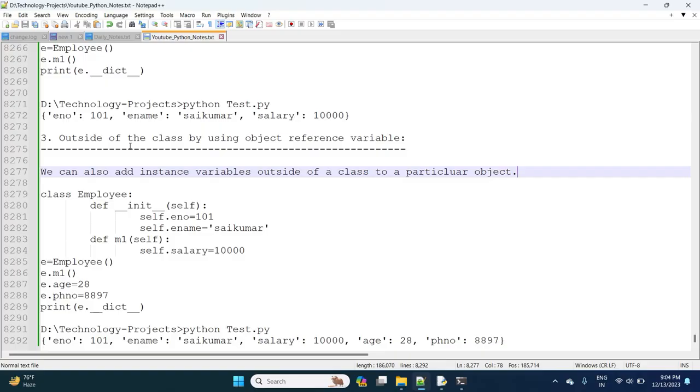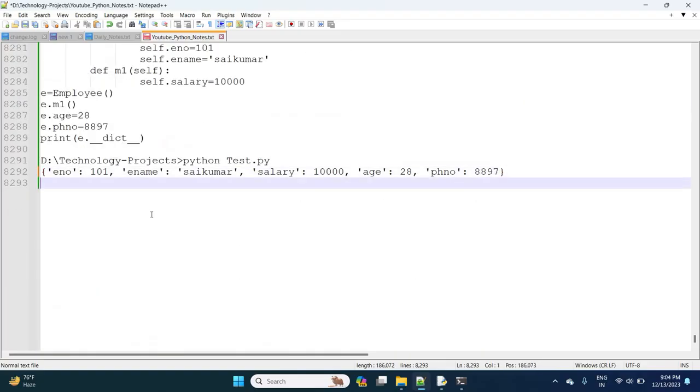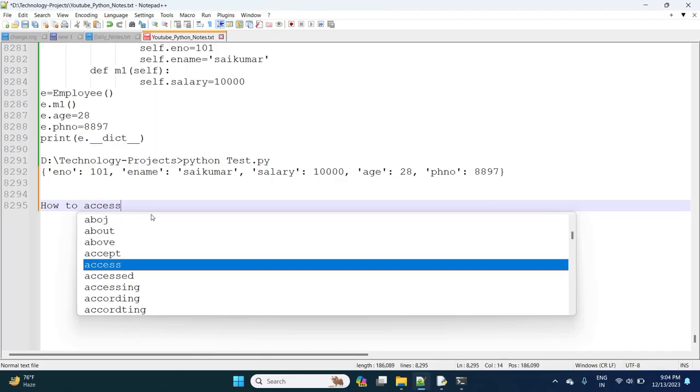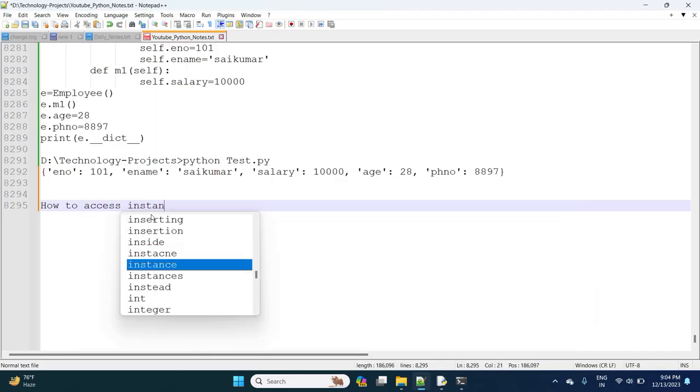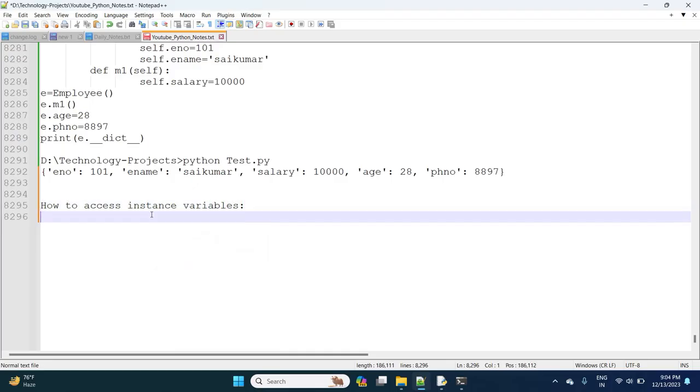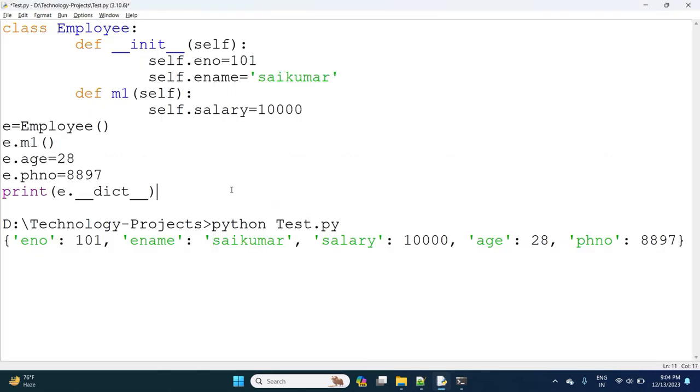So up to now we discussed how to declare instance variables. Now we have to observe how to access instance variables.